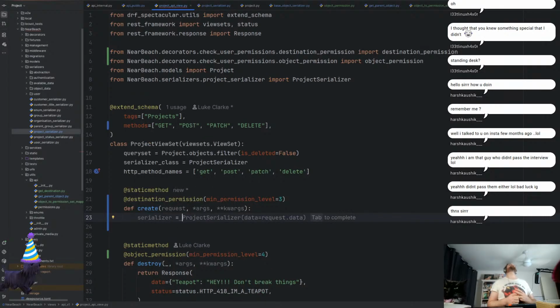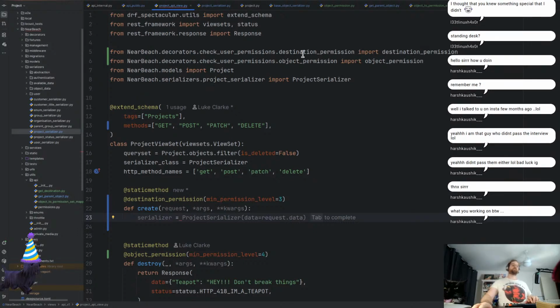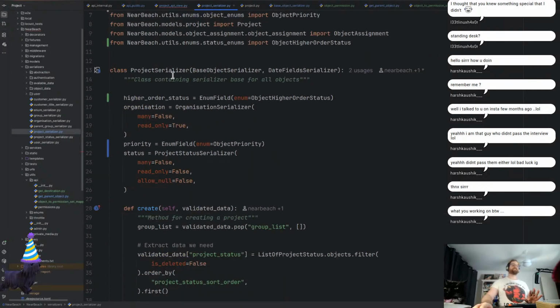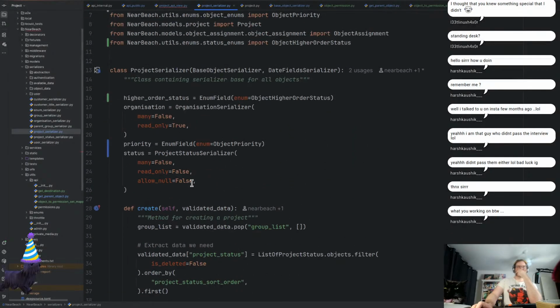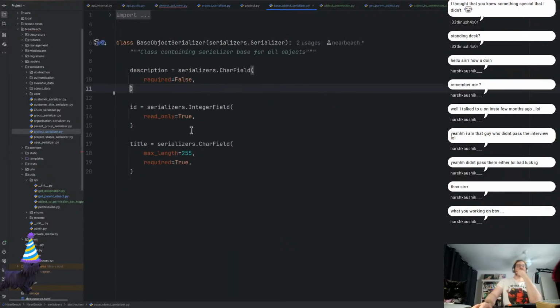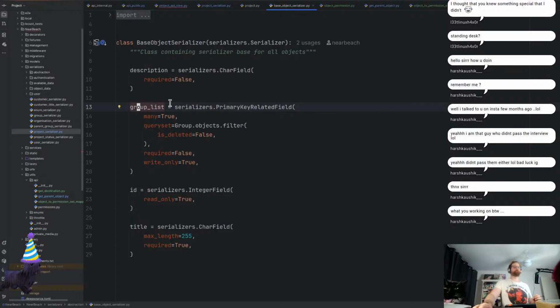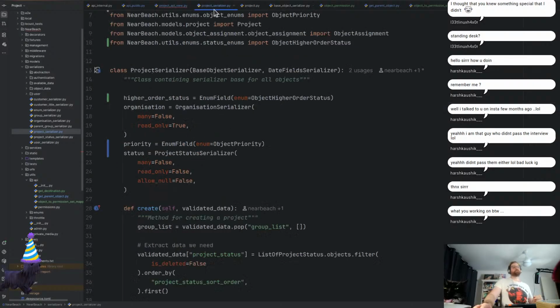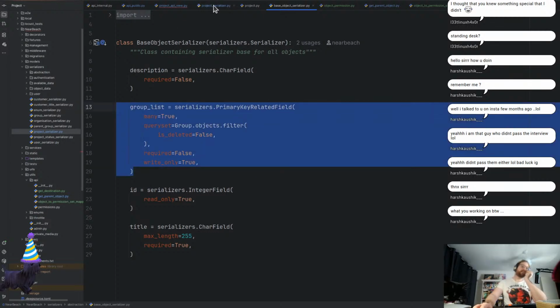Now this is actually not the project serializer. I have screwed up, and I do need group list in there. I just realized that, because everything happens at the serializer level, so I do need that in there.